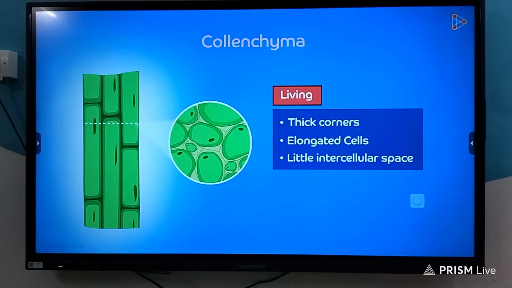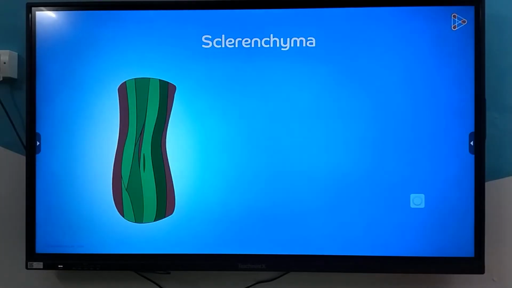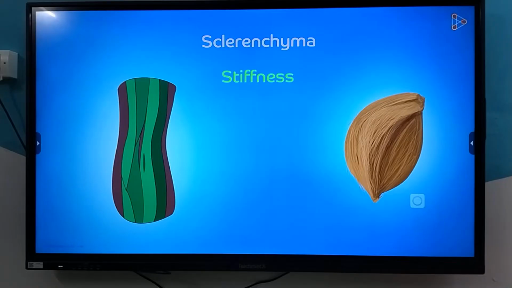Scale of rigidity, let's land up on the last type, which is the toughest of these three simple permanent tissues. Yes, correctly guessed. We are talking about the sclerenchyma, the tissue responsible for stiffness in plant structures. To understand this, let's think of a simple example, the coconut. We know that it has an outer husk which is so hard, right? Well, that's exactly where we can locate this sclerenchyma tissue.